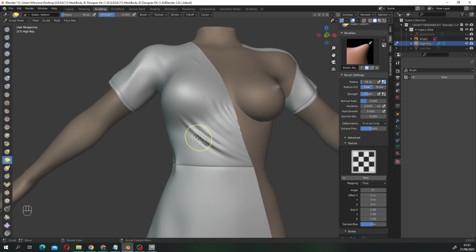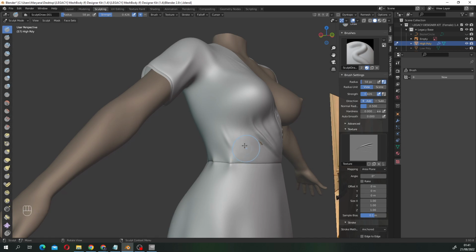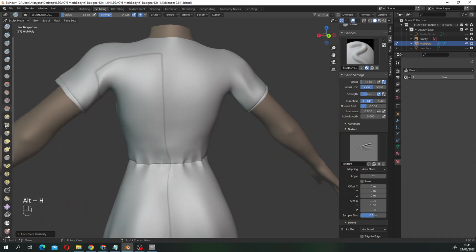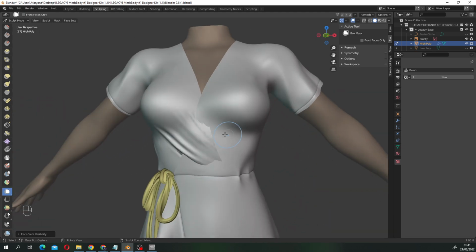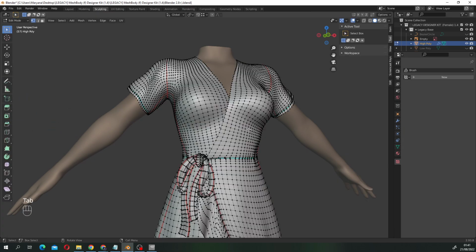If it goes inside the body, it's not a problem because this is just gonna be used to bake. It's okay. Okay. Poking.